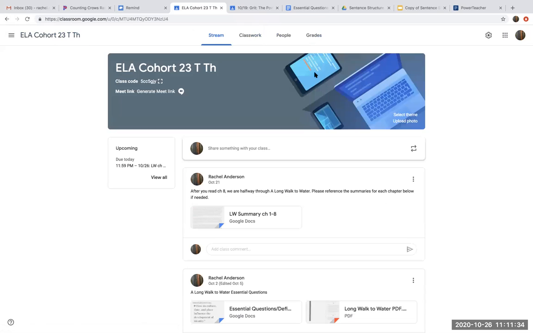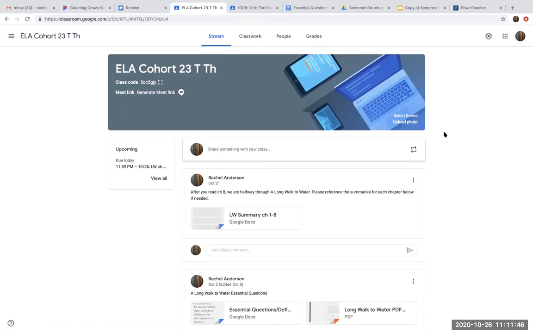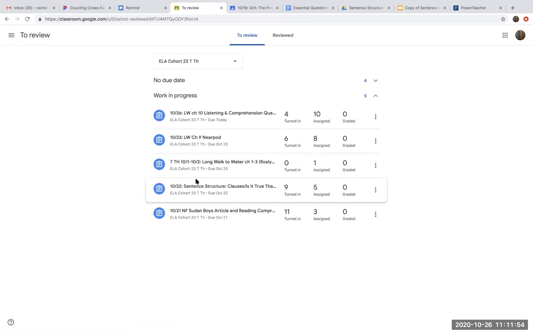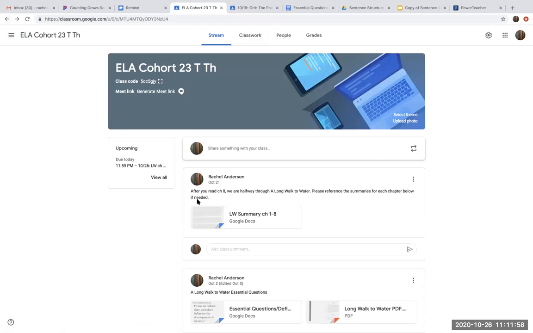So that was just a brief little summary. Most kids are pretty savvy at Google Classroom and they've done and are doing really well with it. Most of our work is organized in here. This is our communication device, and this is the best way to keep track of their work as it goes. You can see here that there's also a work in progress tab to be there as well on the side, okay?